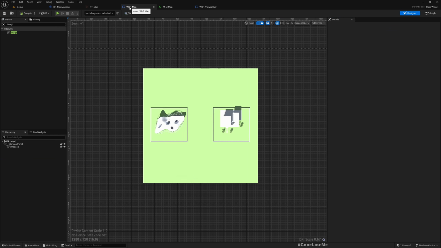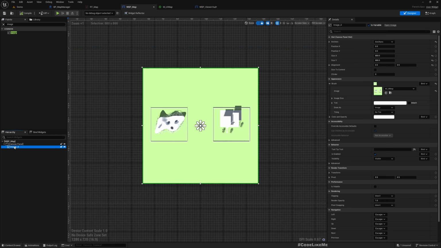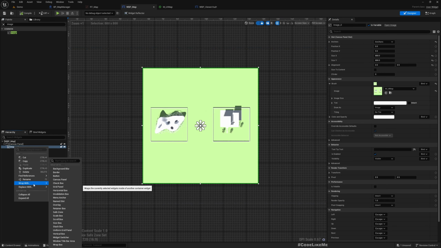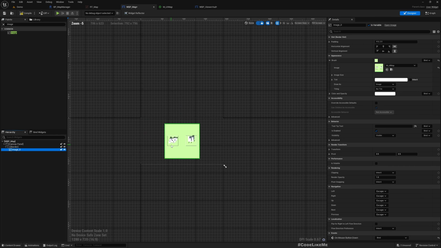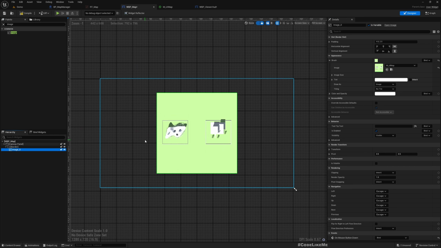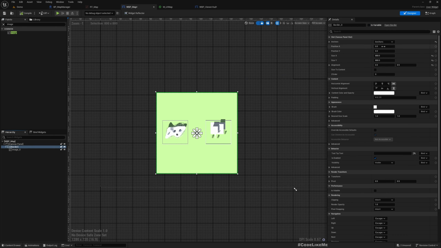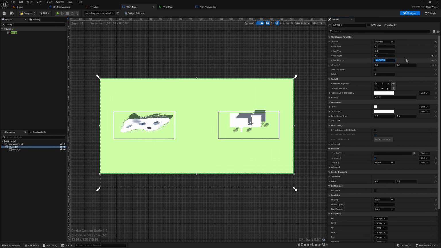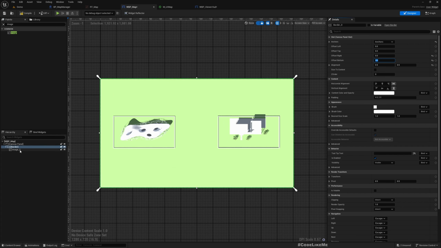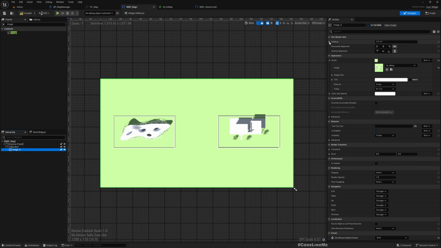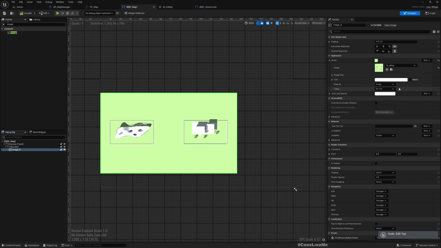So image wrap with the border, and we can make the border take the entire screen, and the image, oh no, this is wrong.